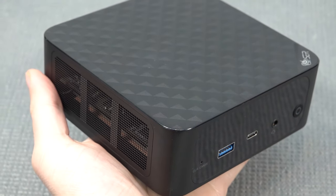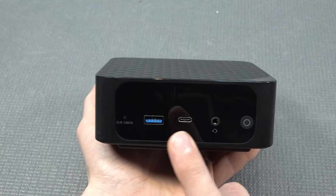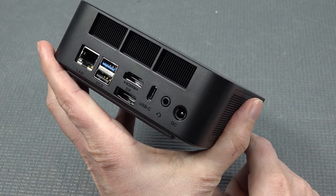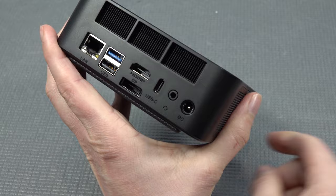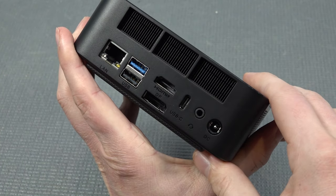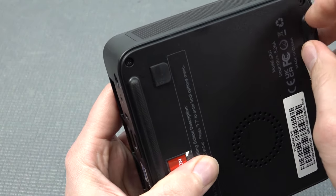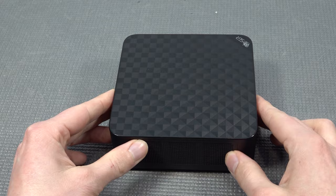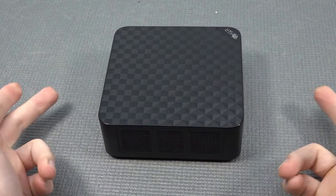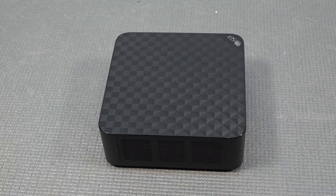That is actually one negative point to begin with — we need more USB connections. For this review I'm going to use a keyboard, controller, and a mouse, but the main problem is we're having only three ports, so I'm going to be using a USB hub. We can use USB-C with a converter, but that's more of a personal thing. At the bottom we're finding very nice rubber feet giving this thing a good stable position on your table without any noise.